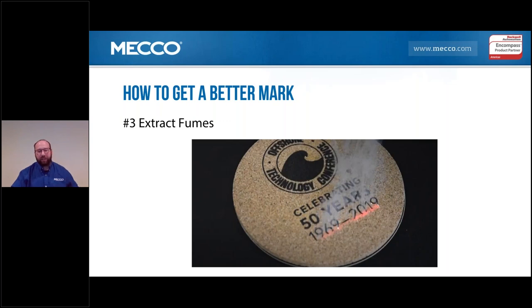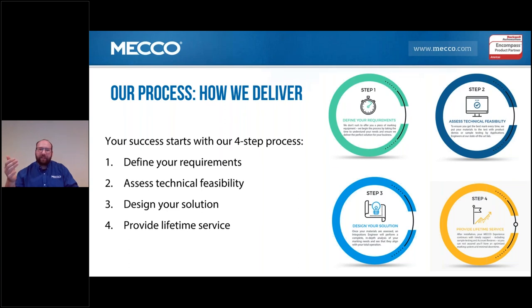This is another key point to be aware of. If you have any of these issues at any time, you can call our customer service support line or our applications team. If you have a question on a mark, you've looked through some of this stuff and it doesn't really make sense, you need help — send it to us and we can walk you through the process to get you up and running. That's our goal. We not only sell laser equipment — we look at it as a partnership. We want to be part of your team, understand your process, and work through to help you attain your goals.